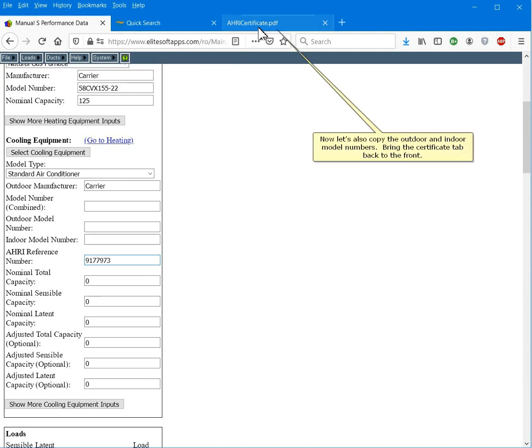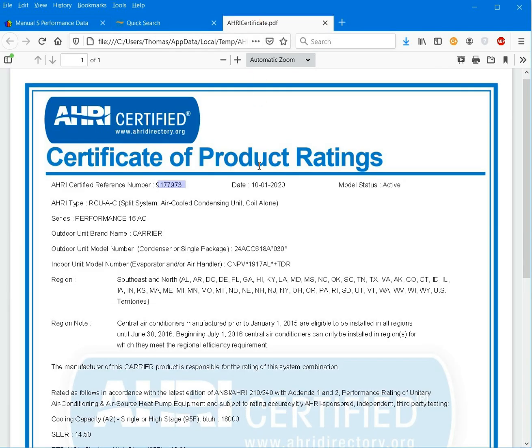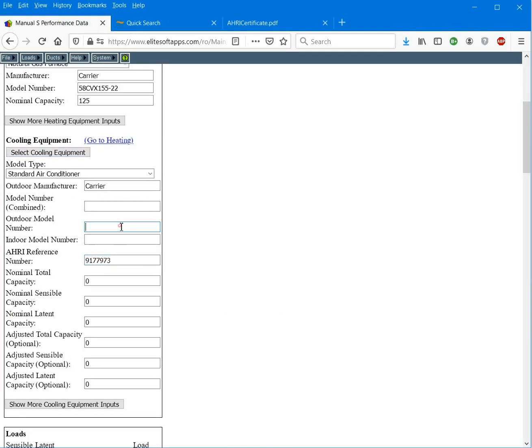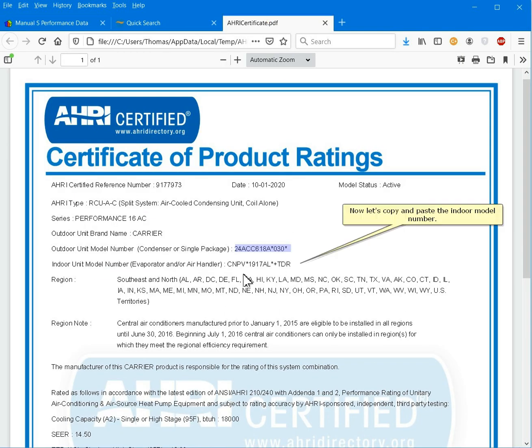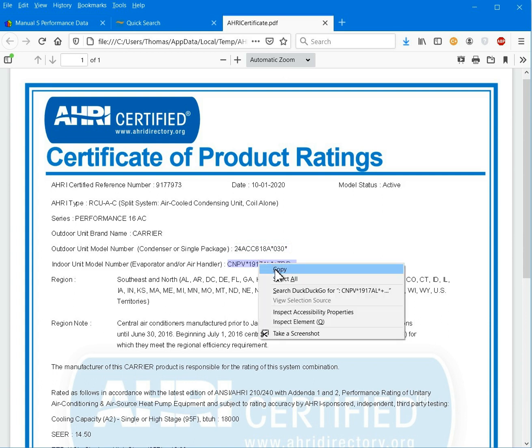Now let's also copy the outdoor and indoor model numbers. Bring the Certificate tab back to the front. Now let's copy and paste the outdoor model number. Now let's copy and paste the indoor model number.